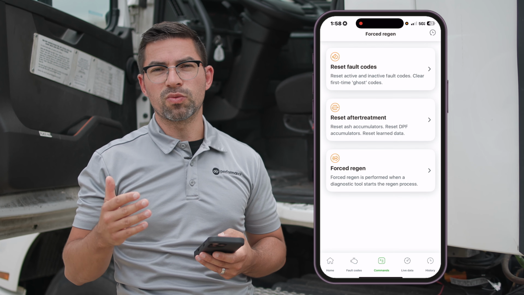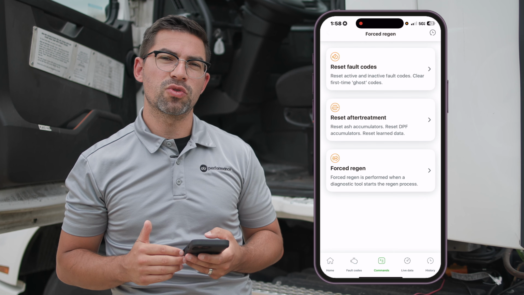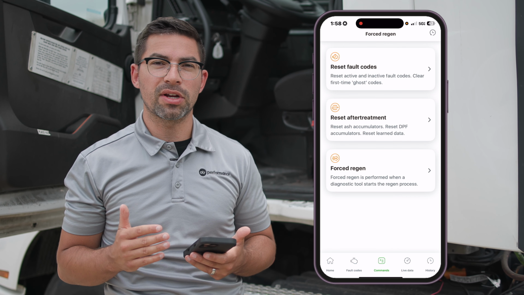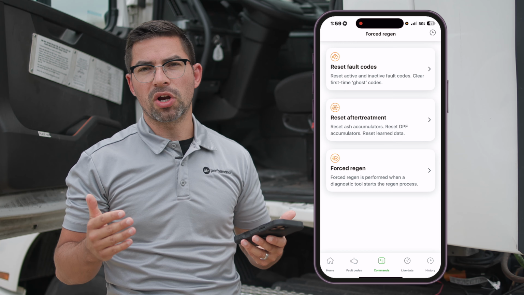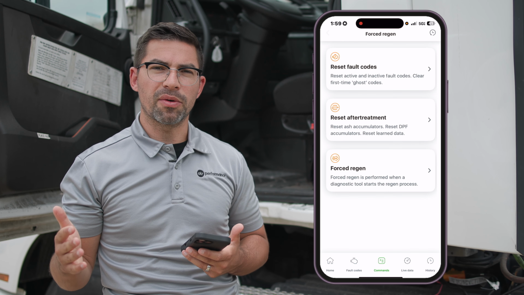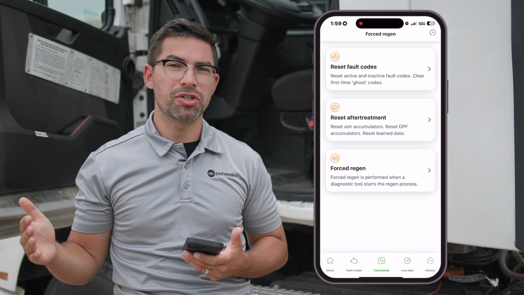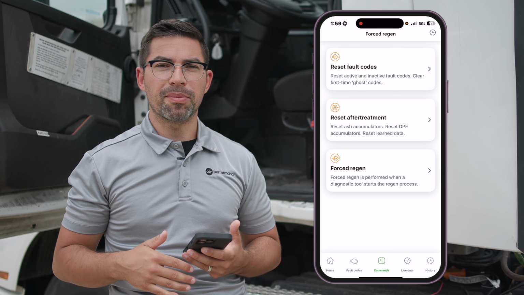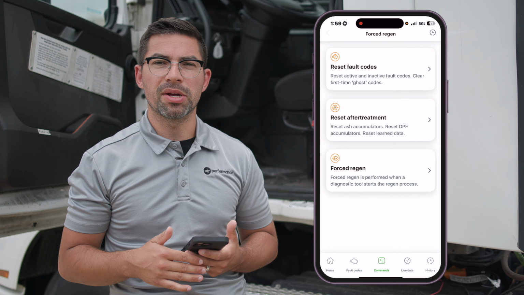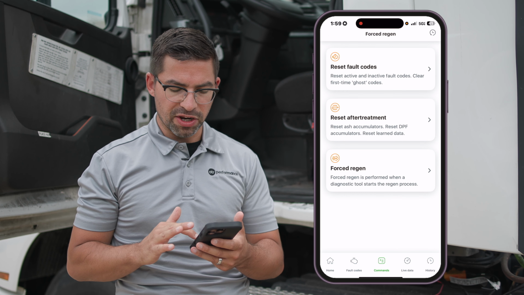And we can always, as well, for Volvo, stop the regen. Let's say now is not a good time. We would obviously go through and make sure that once you start it, you want to let it go through the entire regen process. Let's say you want to stop it prematurely, you can hit the stop regen button on the Volvo, and you can stop the regen process before it finishes.